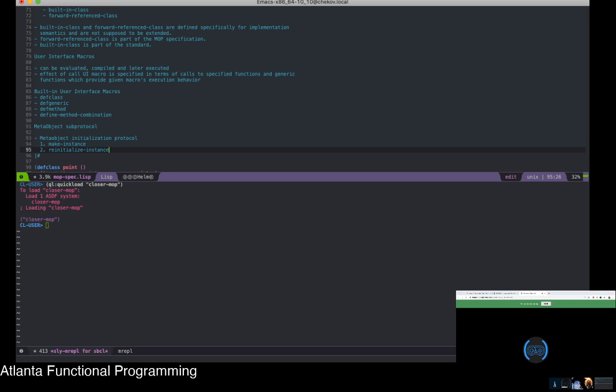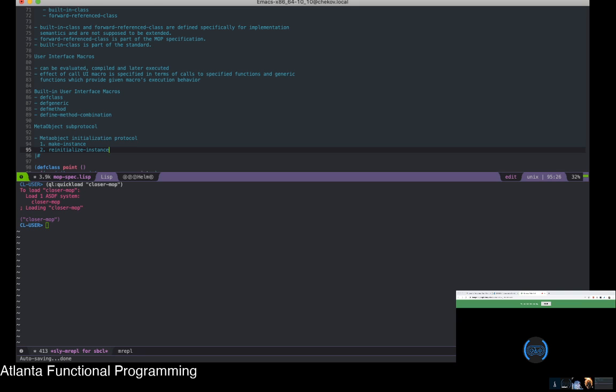With respect to this initialization protocol, you can create anonymous classes by just calling make-instance directly, and you don't necessarily have to specify a defclass behind the scenes.